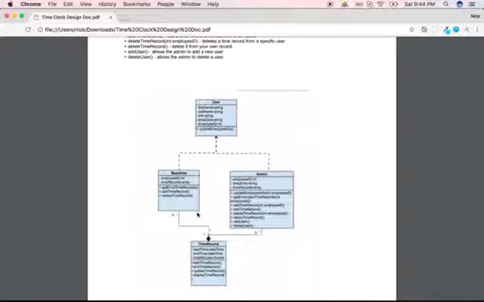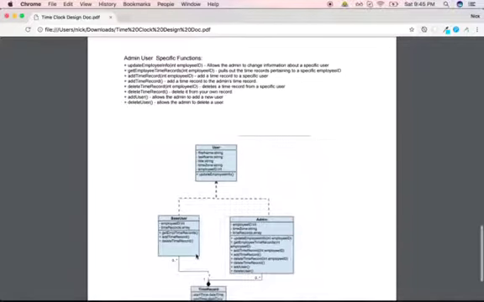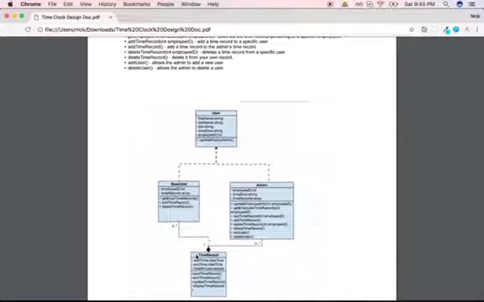Well, we decided that we wanted to have a base user and an admin. We wanted to give certain features and functionalities to an admin that a base user, or a non-privileged user, doesn't have. And then you'll see here that we had a base user or an admin inheriting from a user, and that has a has-many relationship with a time record. That's the main functionality there.